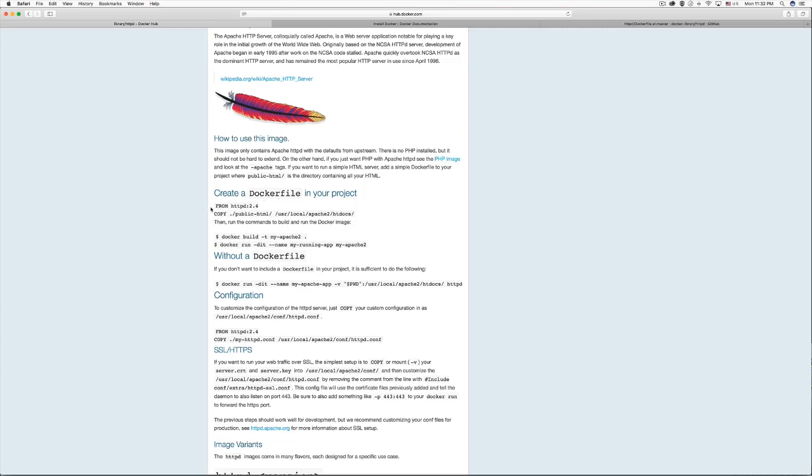This Docker file contains, as you can see, FROM httpd:2.4, which is the version of the image, and COPY ./public-html. This line is copying your own HTML files, the files that you need to be served by the web server, to the path of the web server on the image. So this image contains a web server. This web server uses this path to serve web files or HTML files. So you can build a new image that is based on the HTTPD image that you've just pulled, and you can build upon it by adding your own public HTML files.